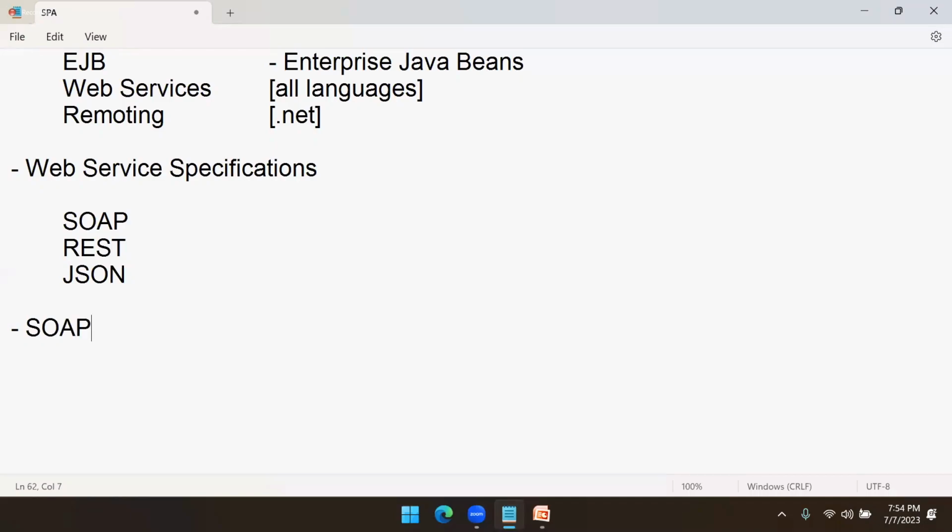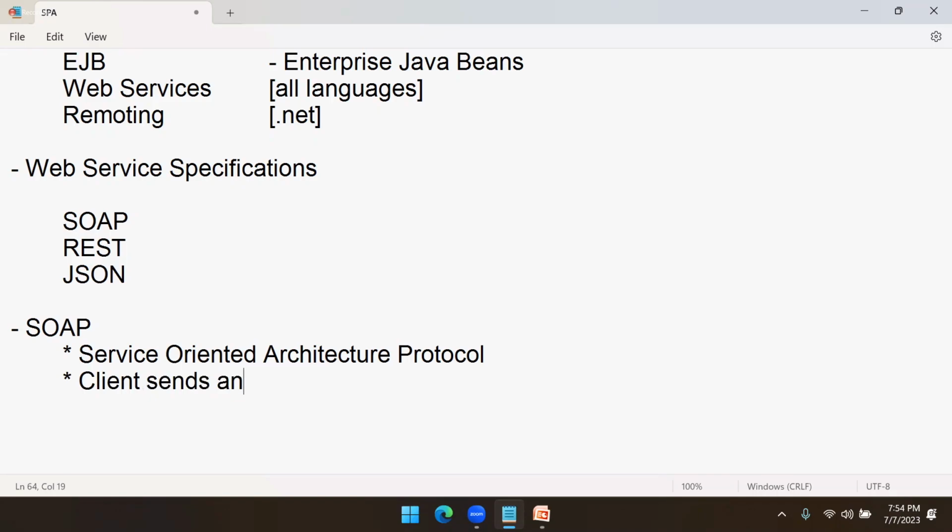Actually, SOAP is generally Service-Oriented Architecture Protocol. What happens in SOAP is, the client sends an XML request.